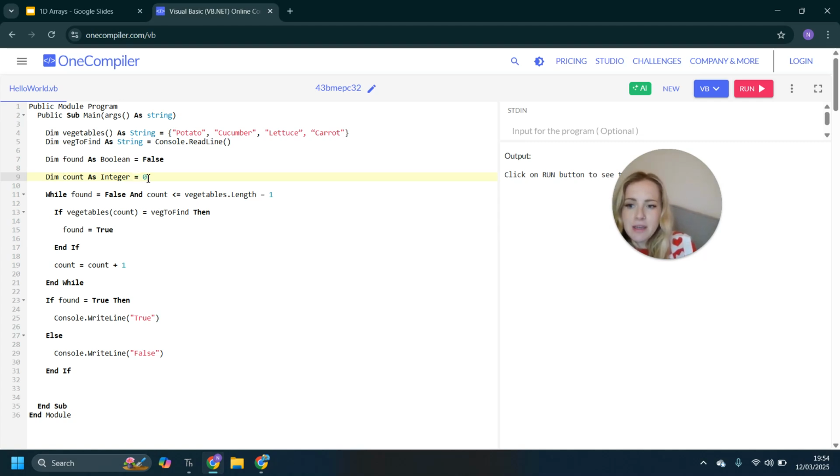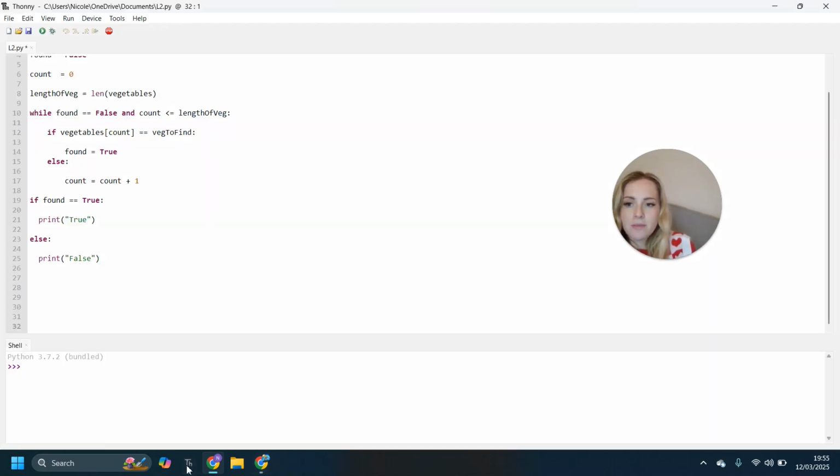I set that value as 0, and I just have exactly the same while loop as what we just had. However, instead of searching through dogs to find, we are searching through vegetables. Okay, so I'm going to show you where you would get the marks when I go through the Python example too. So you can compare your answer with mine, see how far you got.